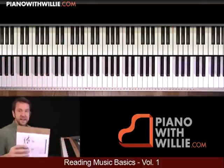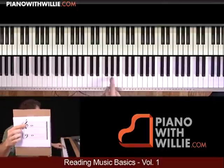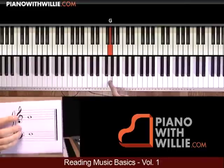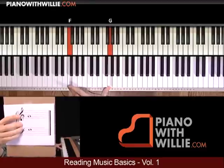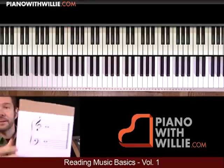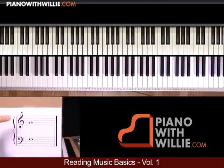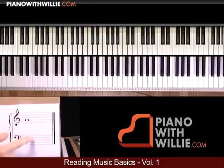So if we take that note again, that G clef G, by the way, is right here. So that's where the G clef G is. The F clef F down here is that one down there. So we have G clef G and F clef F. Those are the two guideposts that we're talking about right now. Now, a lot of people call this the treble clef and the bass clef. The reason I like to call it the G clef and the F clef is that it reminds you where G is and where F is.